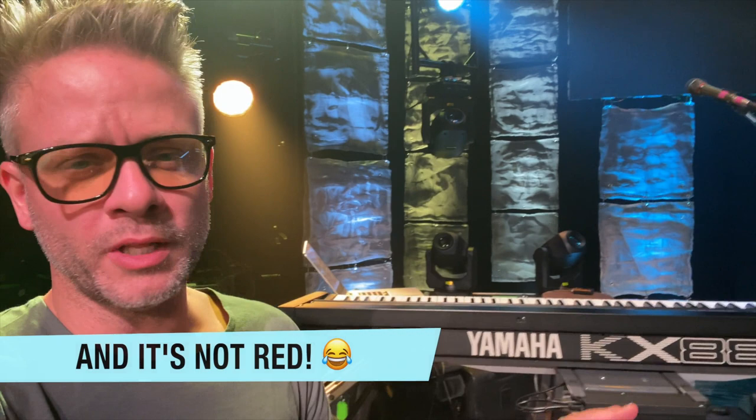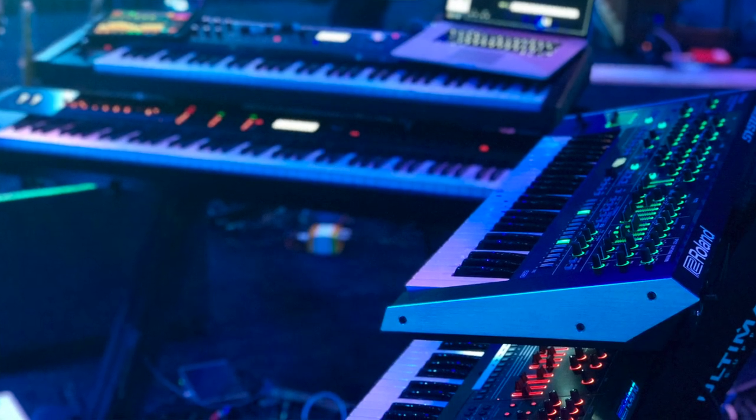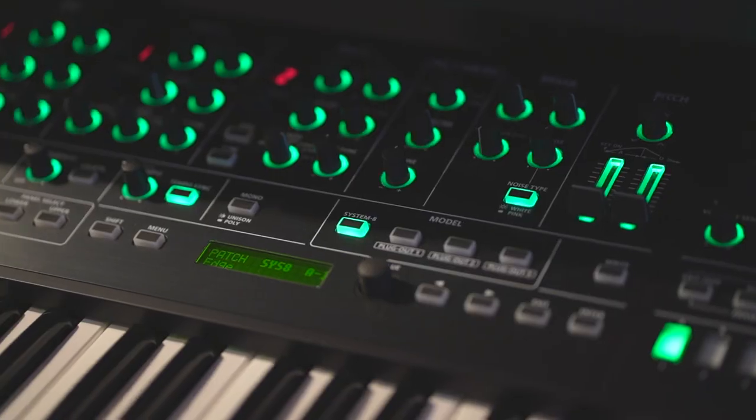My rig has evolved a lot through the years. A lot of you guys know that I am also a big Roland fan. Roland and Yamaha to me are the two top-notch companies — they always have been, they just make great stuff. Going back a few years, my rig was kind of the opposite of this. Instead of being just one keyboard, it was four keyboards, all Roland. But the show was entirely different then. I go back and forth a lot between the two. I'm retiring some of my Roland stuff to the studio, which is where I tend to use that stuff more. But on the road, for this tour, it makes the most sense to go back to the Yamaha stuff.